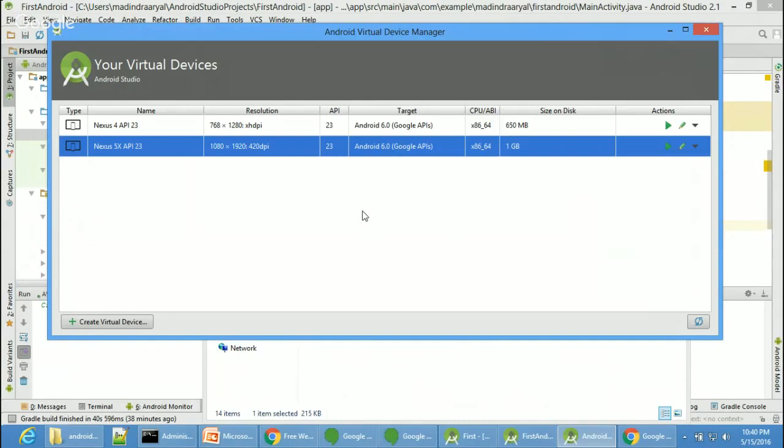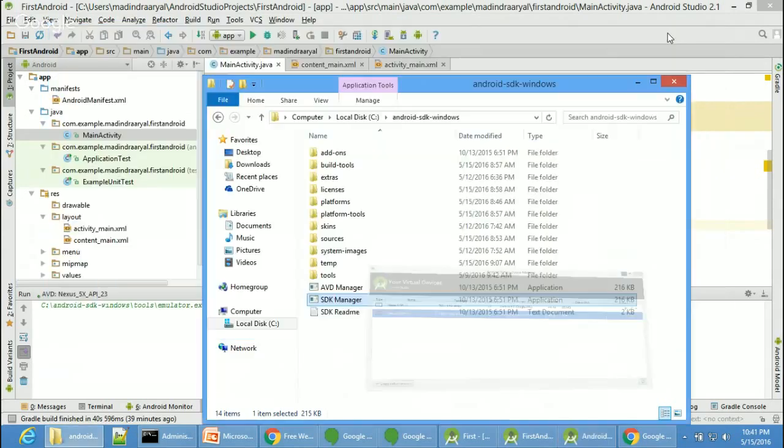What I'm trying to say is, if you try to run this one, it will be taking time just because I am running this Android Studio on my Windows, and it is developing the environment for the Android operating system. That is, the Android operating system is a different operating system, a different platform. So definitely it will be taking some time to start your emulator. So I'll be showing you how the emulator looks.